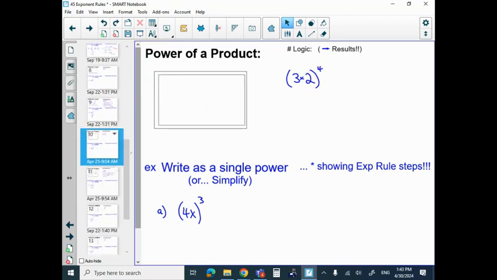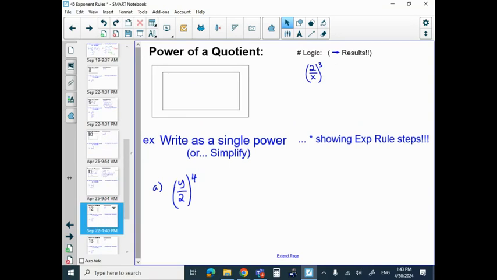Product. All right. Leaving blank pages for you to do on your own if you would like first, of course. Quotient, power of a quotient. It's extremely similar. We would just have 3 of these, right? So we'd have a 2 over x and a 2 over x and a 2 over x, which would be a grand total of, think of the top as a 2 times a 2 times a 2, and the bottom is an x times an x times an x. So 2 to the power of 3 over x to the power of 3.